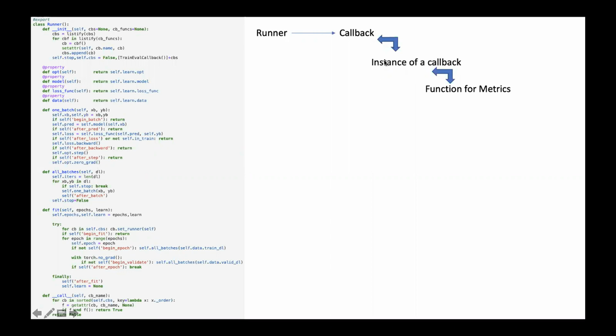So that's instance of a callback that you create. And this average stats callback will again call a function for just calculating the metrics. And what he does is he assigns this callback to the runner, right? That is the method that he follows, if you were to look at it at a very high level. And let us now see exactly how this works individually.